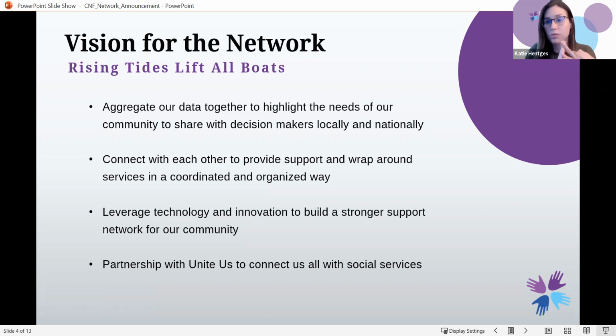We want to know that those families land in warm hands and they get taken care of as quickly as possible. They don't just sort of disappear into the void. So we wanted a system that would help facilitate that. And we knew that there's lots of technology and innovation out there that could be used for this type of purpose. After all of those discussions and all of that background, we ended up settling on partnering with an organization called Unite Us. Unite Us is an online social services referral platform that does all of these things for our organization.